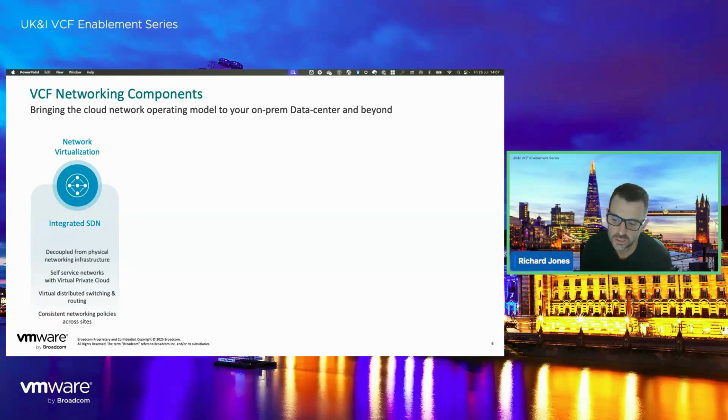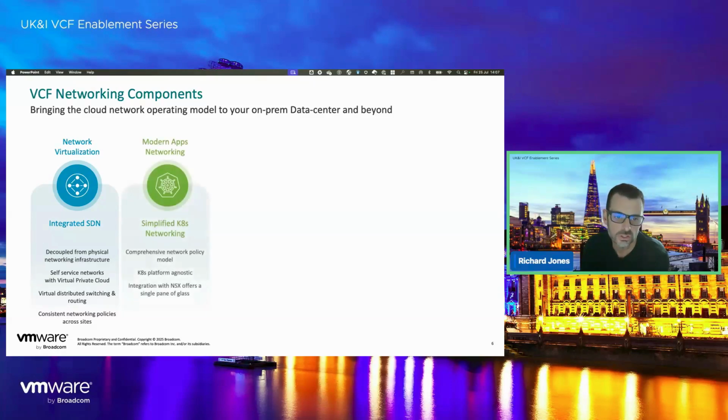So both network consistency, ensuring that your networks, your subnets, your VLANs, or your overlay networks are presented in the right places, but also security as well. If you've got workloads that you're securing with the vDefend part of the product, you need to make sure that if those workloads are moving around, because they will, because you're enabling things like HA and DRS across the clusters, you've got consistency across those workloads.